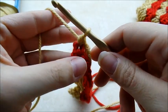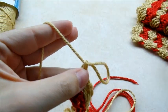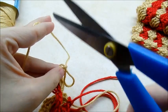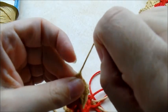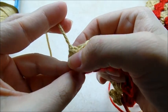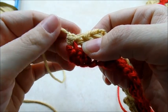And now I'm going to tie off again because I want my seam to be clean. So I'm just going to go through, tie off, clip a long enough tail that I can weave it in later. Pull this knot pretty tight so it's nice and clean, like that. See, if I was to try to switch colors in the middle, I just think it would look bad. I'm not really good at that, so I like to tie off at the end of each color.